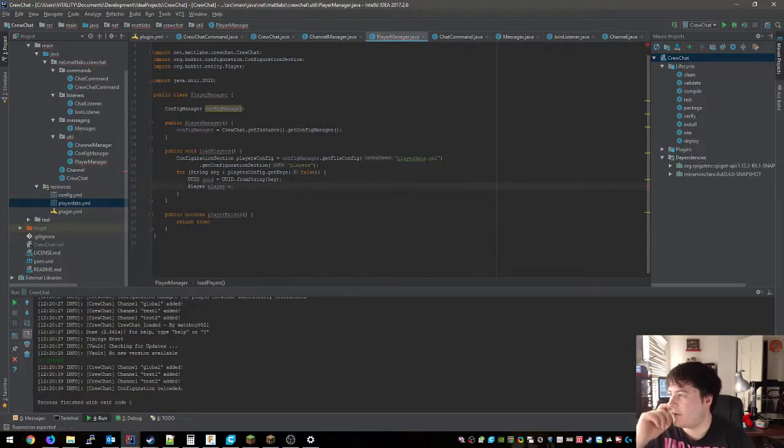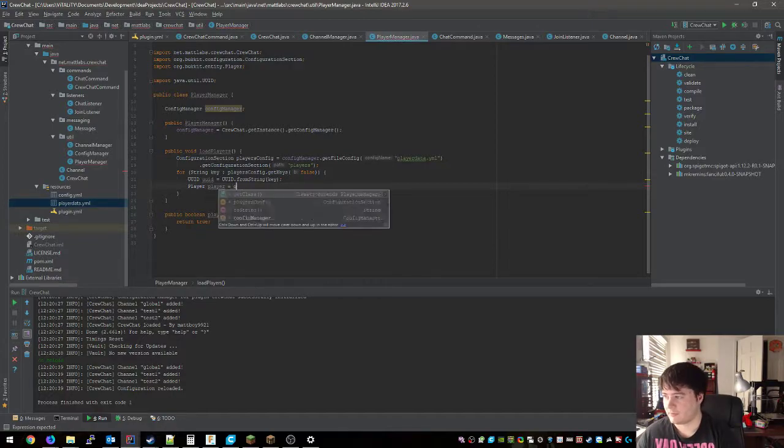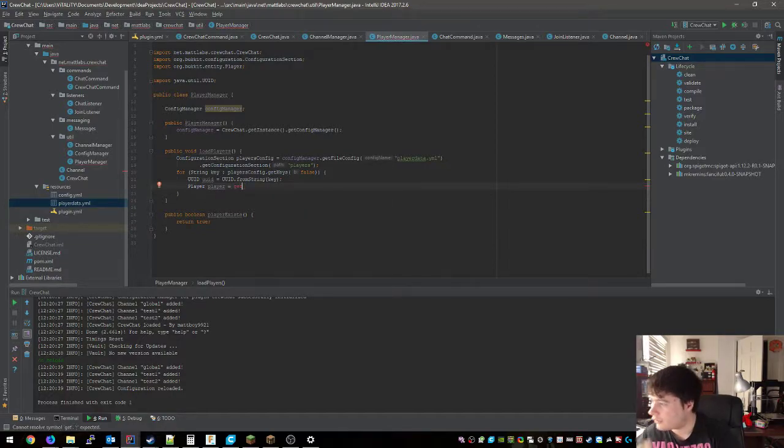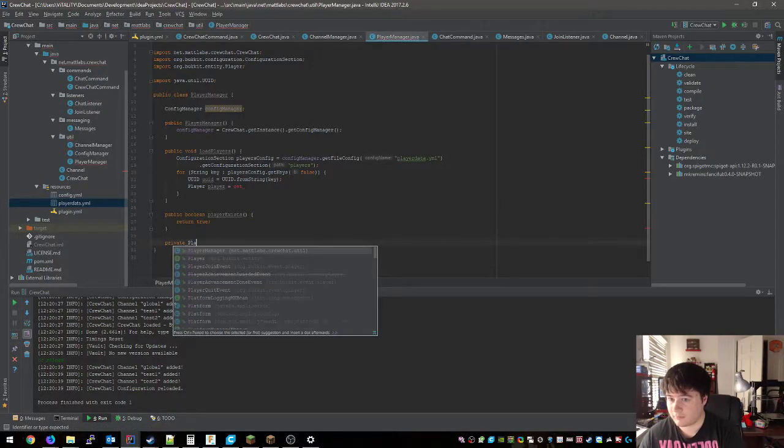Is there a way to get a player from a UUID? Player equals getPlayer. Oh, wait. So we need sort of a helper method for this. Private player.